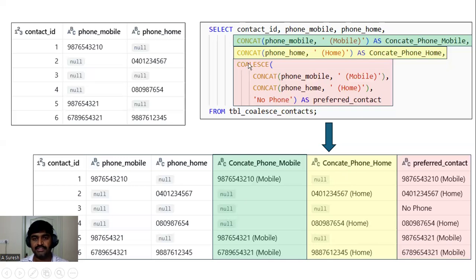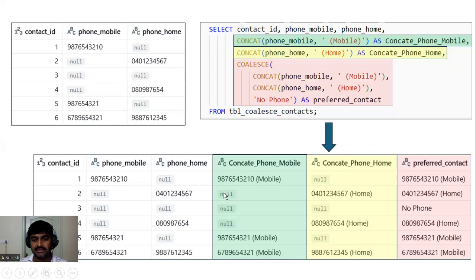What COALESCE does is give the first non-null value. Since we selected two columns, there is one record here and one record there. Out of these two records, what is the first non-null value? Since this is null, this is our first non-null value, so we get that here.